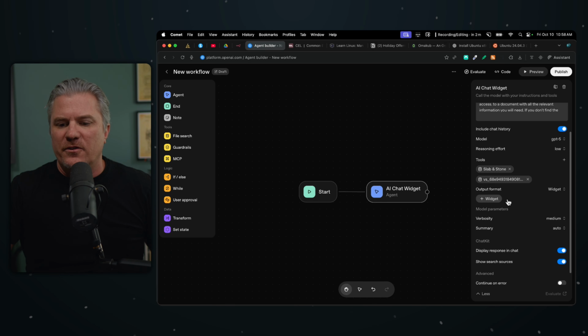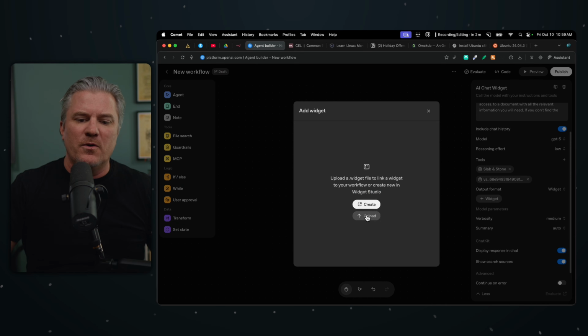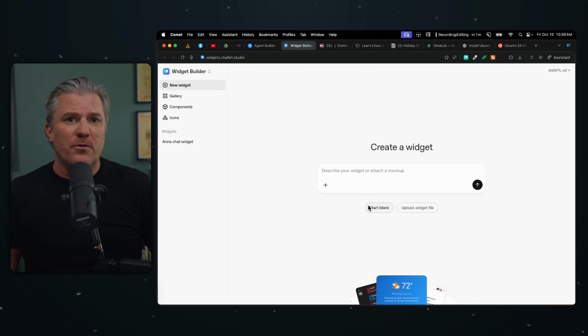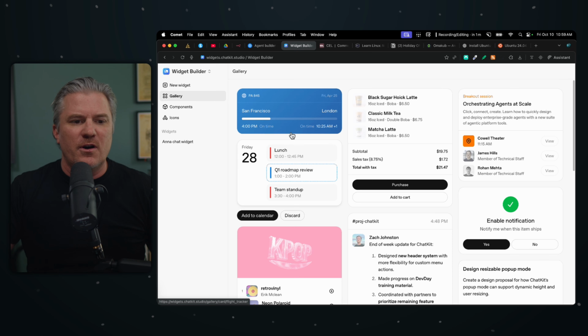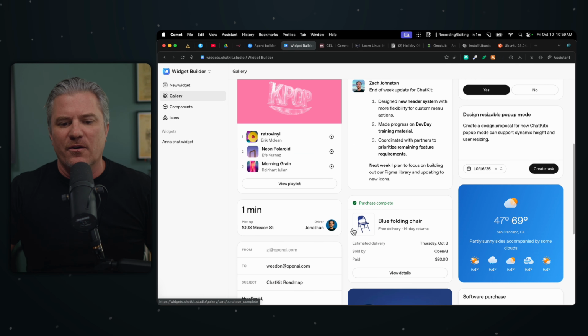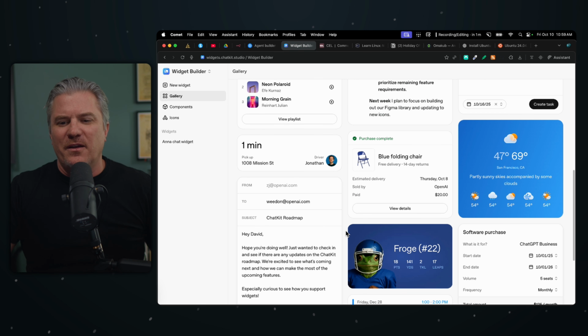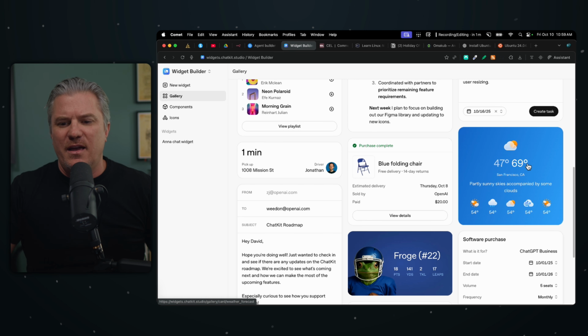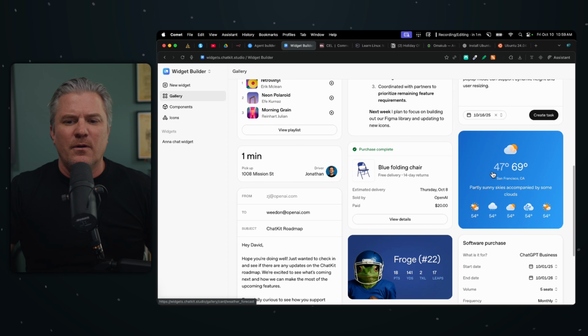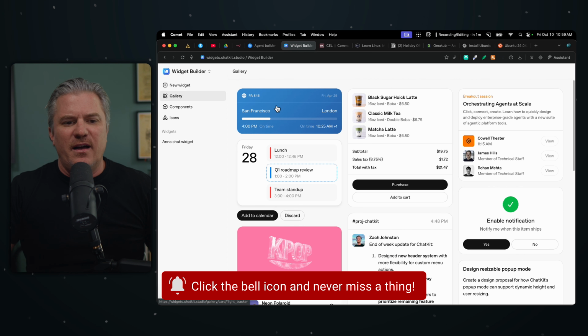And if we go with the widget, we can actually come in here and look at widgets. We can create our own if you're capable of doing that. Or you can come in and they've got some pre-built widgets in here. But again, this is so basic. Like, who's going to build an AI agent that will tell them the weather, right? Who's going to build an AI agent that's going to find them a flight?